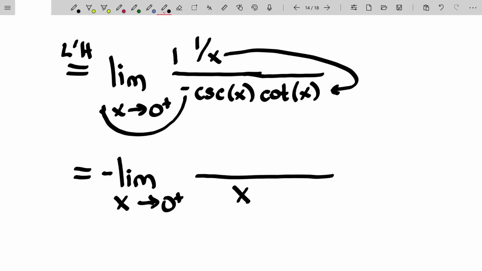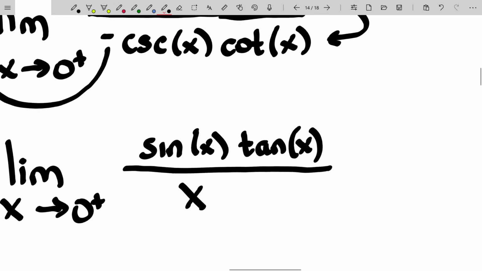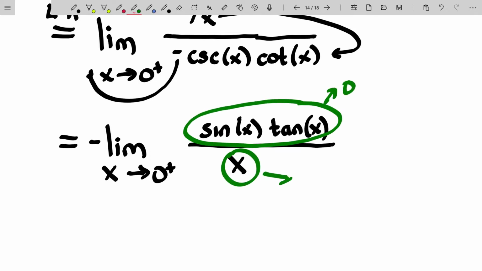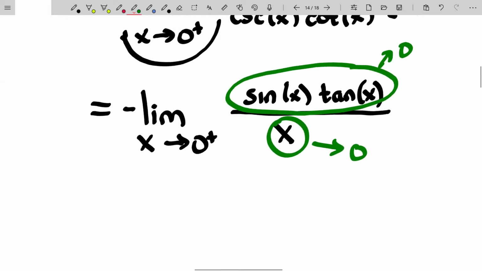Also, this is 1 over the cosecant, 1 over the cotangent, so I could actually write those as just the sine times the tangent. I find that that might be a little bit better to deal with. It's also a lot easier to see what's happening here, because as x approaches 0, I could easily see it's 0 over 0. You can quickly verify that: this numerator is approaching 0 and the denominator still is approaching 0, so it's still ready for L'Hopital's rule. Notice what's going to happen if I run L'Hopital's rule. That denominator is going to disappear. It's going to become a 1.